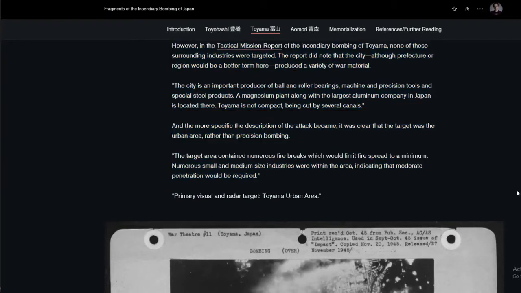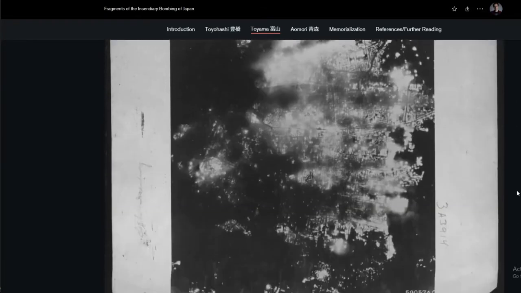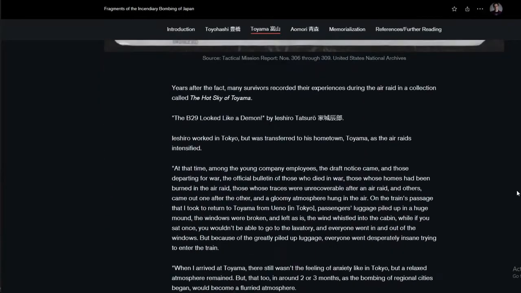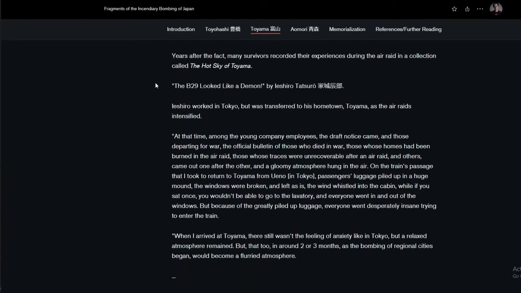While perhaps heavy-handed and a bit intentionally emotive, I followed this with a longer passage from a collection of first-hand accounts from the firebombing of Toyama. So here was one of the benefits of StoryMaps, visual evidence working in tandem with textual evidence.